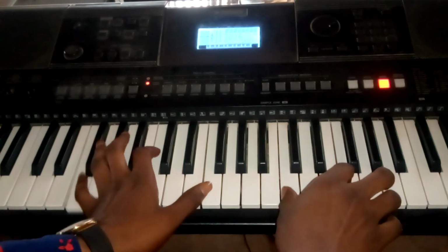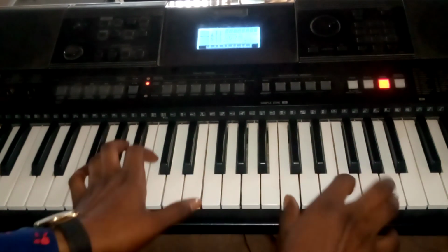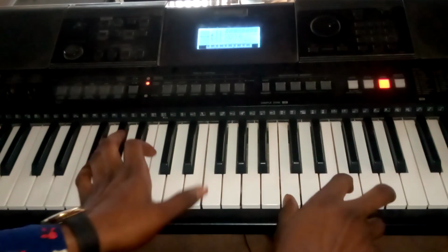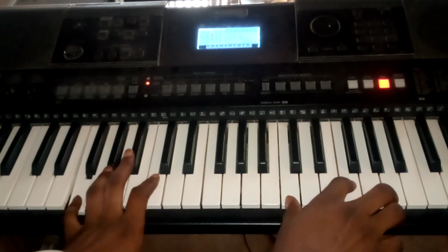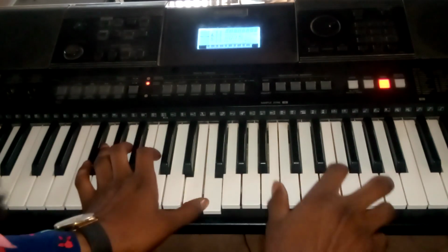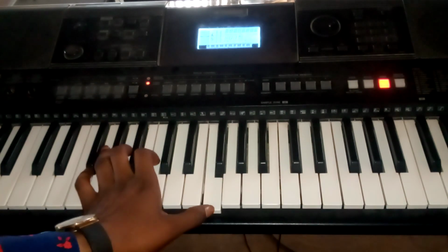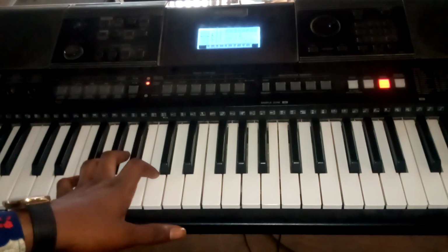You can't play do do. Do, so, do, so. So let me add this for you. So, do, so, do, fa, so, do. So anytime you are playing bass, the do first. Do, so, do, fa, so, do. So instead of so, do, so, do, you can play so, do, fa, so, do. We have just added the fa to make it powerful, right?